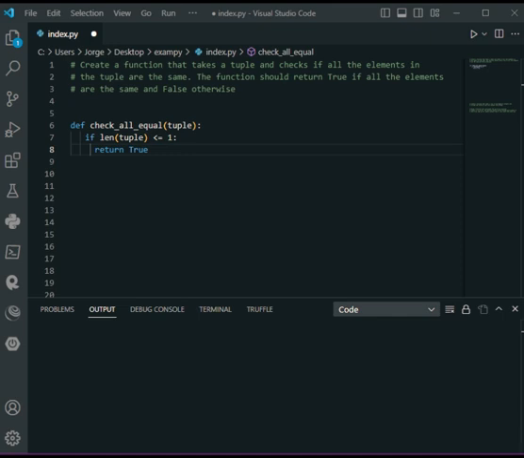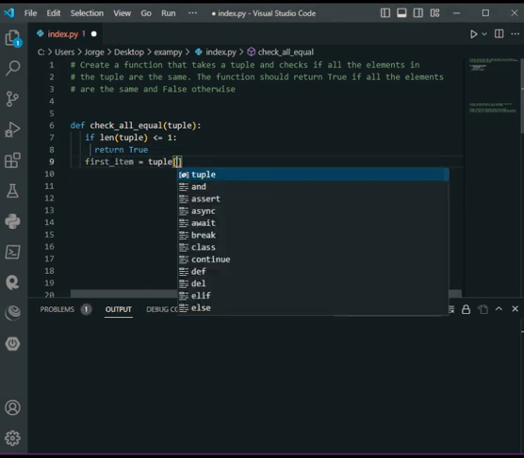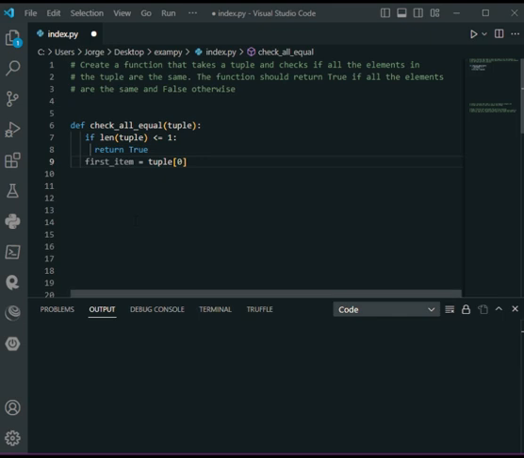And now, in order to meet the requirements of this exercise, we will need to store the first element of the tuple into a separate variable. So in the context of this function that checks if all elements in a tuple are the same, this line is used to obtain the reference element, the first element, against which all other elements in the tuple will be compared.